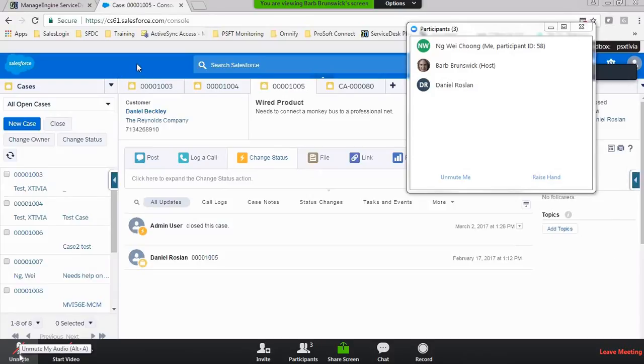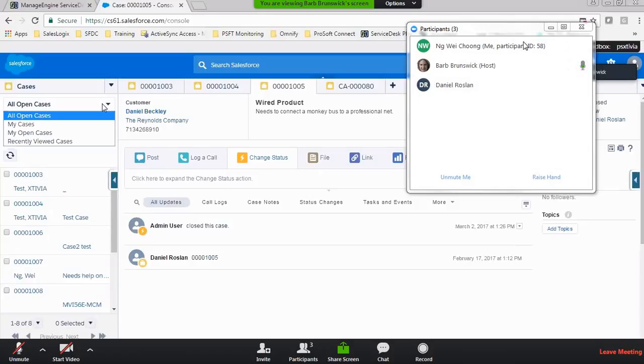So this is what the service console looks like, where on the left here we have our case view, and in this drop down, let's say we have our unassigned cases, or the open cases.